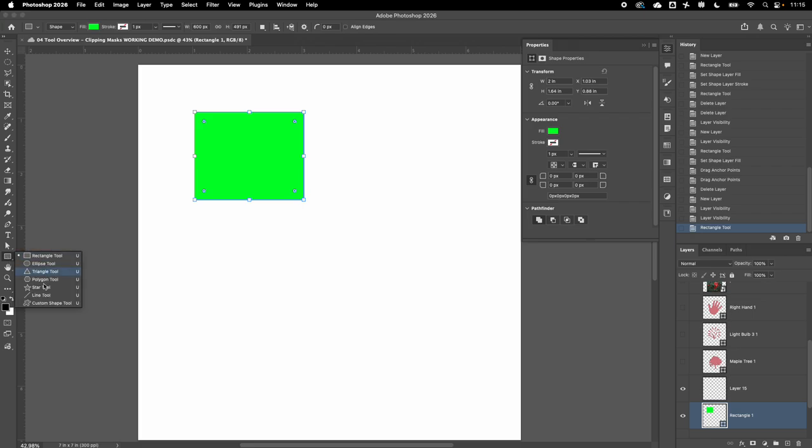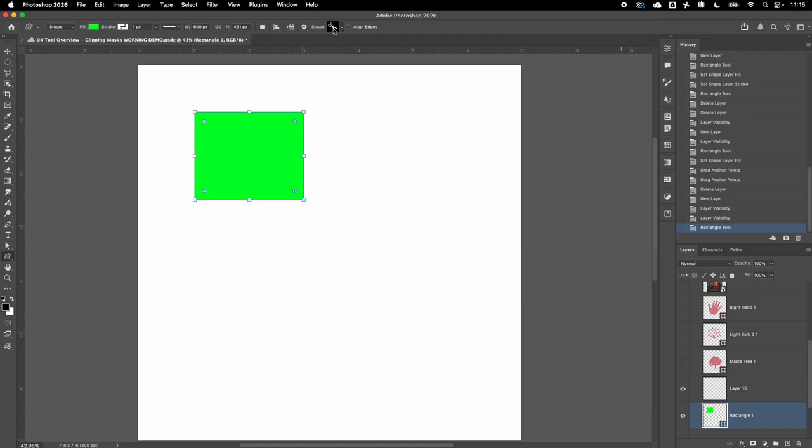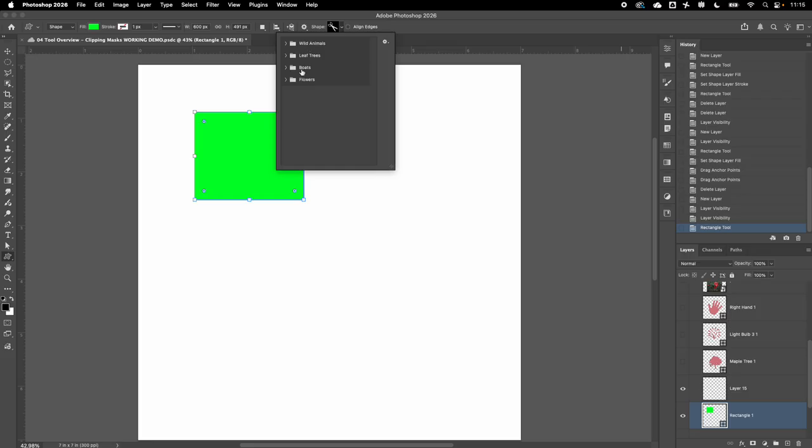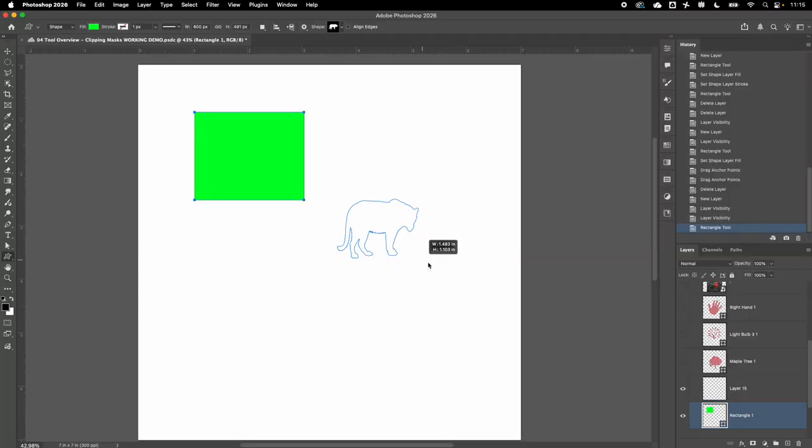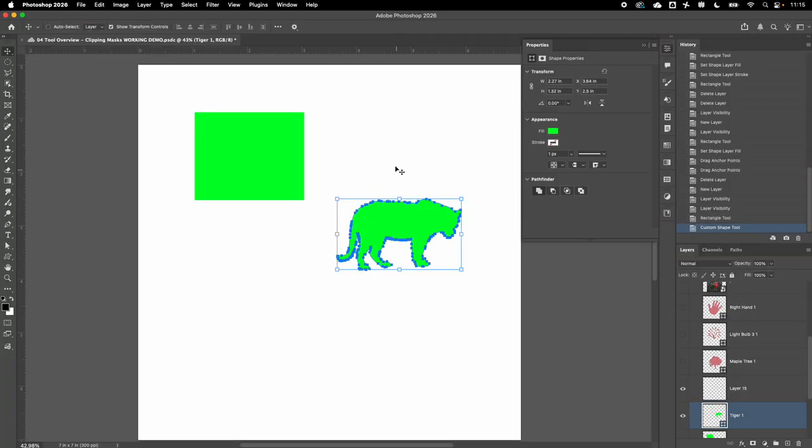But to see the additional shapes, you would go here to your custom shape tool. And then you're looking up here in your options or your control bar area. And it's going to show you the shape that is currently selected. And there's a few of them here too. So you can click in and grab any of these shapes, and then when you drag, it will draw that shape out. And these are shapes made out of anchor points and paths, so you can manipulate them and customize them to some extent. But just as a ready-made shape, they can work great as a clipping base.